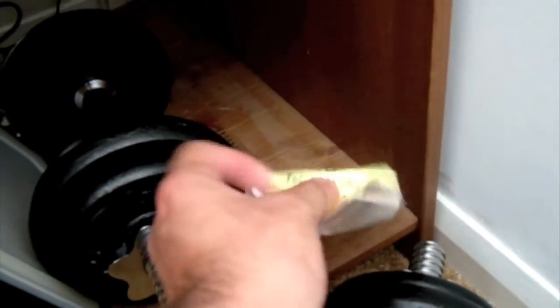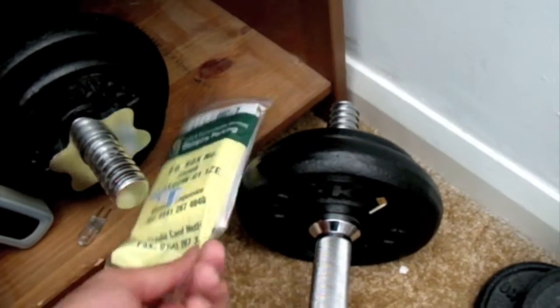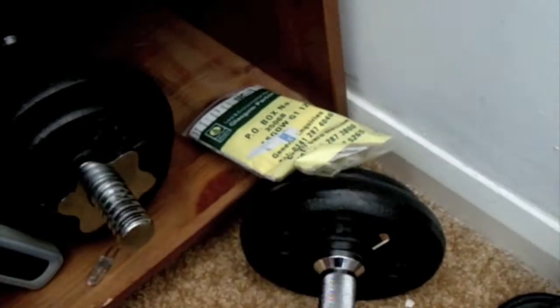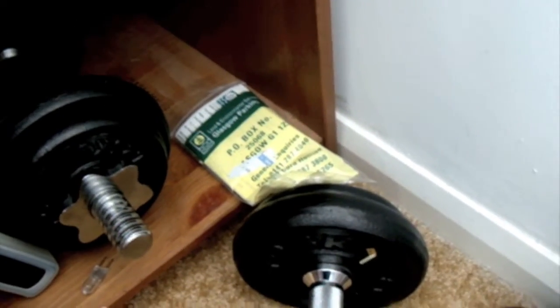This is actually a parking fine. This was actually meant to go in the bin because I usually keep a bin, a plastic bag here, so it must have slipped out and just gone in there. Haven't paid it. You know, I only overstayed for 10 minutes and a £30 fine. Do you think that's fair? I don't. But anyways, that's it for this review.